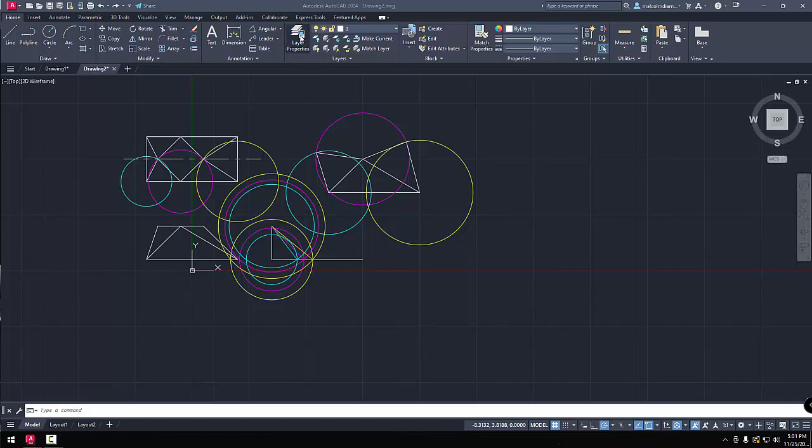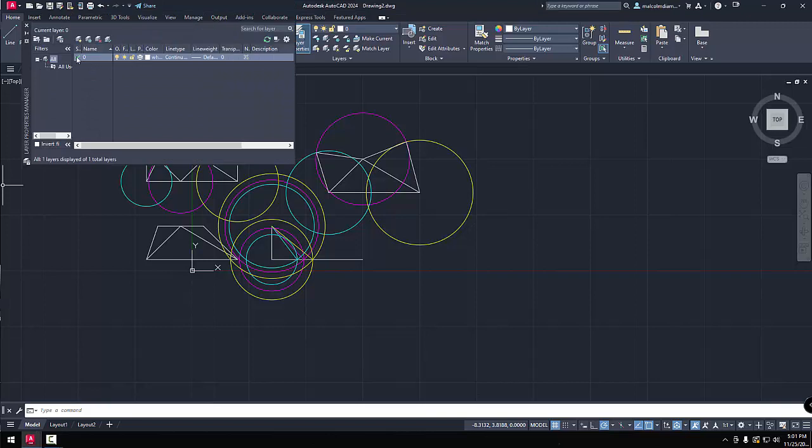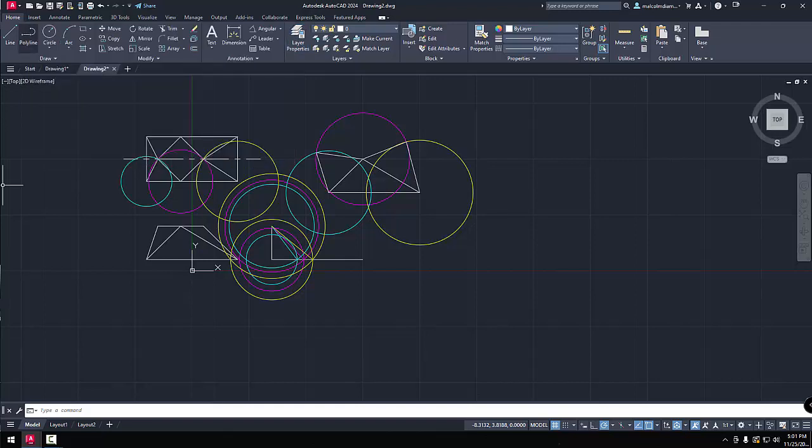Remember, you go up to Layer Properties Manager, double click it, and then hit the left hand on one of these stacks of papers, which means you're going to make a new layer, just like that. Once we've done that, we can close that down, and now we can go and select all of our circles, all of our lines. So I'm just going to go in there and get the lines. I'm going to go and grab these two, that one, and if I'm lucky, I won't even miss anything this time. So there we go, last one.